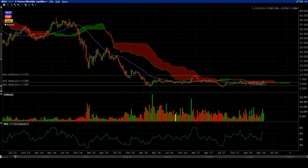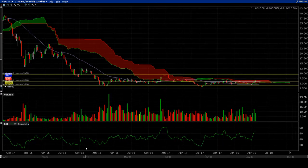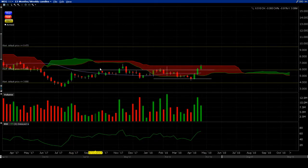Let me zoom in. Remember the red cloud — this is the resistance Ichimoku cloud. If you're under it, it's a downtrend. You could also come to the same conclusion looking at the 30-week simple moving average: if it's flat, you're in a stage one or three. In this case it's stage one. When the Ichimoku cloud starts thinning out, you know you're in a stage one or three and just flip-flopping. Right now we're trying to go through resistance and we're almost there — see the price action starting to work its way through.